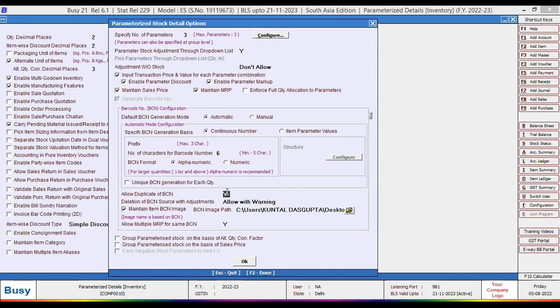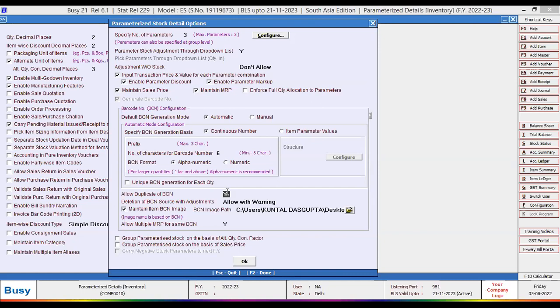On E001, you have a color like black, and you are putting your quantity over there, suppose one quantity. On the second row, you are again filling the same BCN number E001, but your color is different, your color is white. If you select this option, allow duplicate of BCN, then it will allow in that scenario.